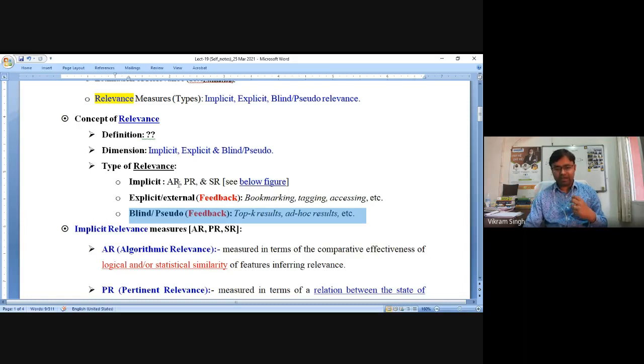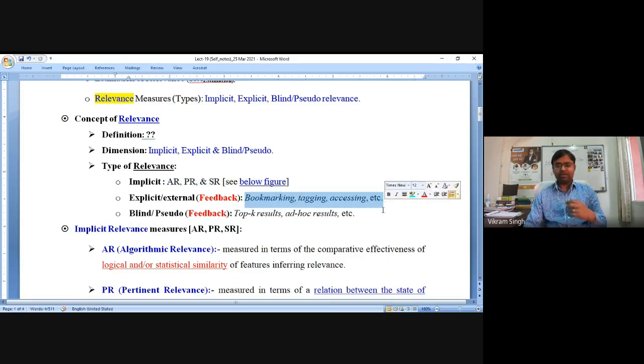So within implicit, we are saying, okay, we could have three possible subtypes. In explicit, you can have n number of ways of arranging or capturing the user's presence. In recent developments, there is software by Google itself. They are trying to capture the user's eye movement during the search process. While you are searching for some information on the Google search system, they are trying to capture your eye movement, right? Based on that, they assume that this eye movement indicates some sort of user relevance. So you can always have a new mechanism to capture explicit relevance, right?